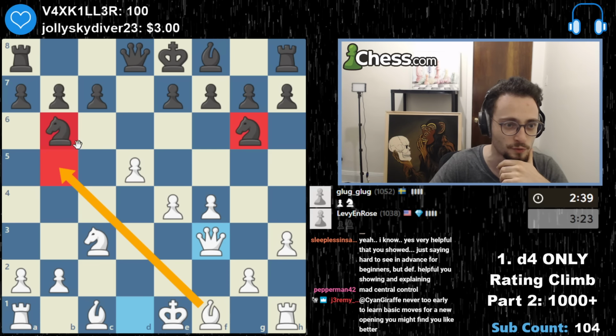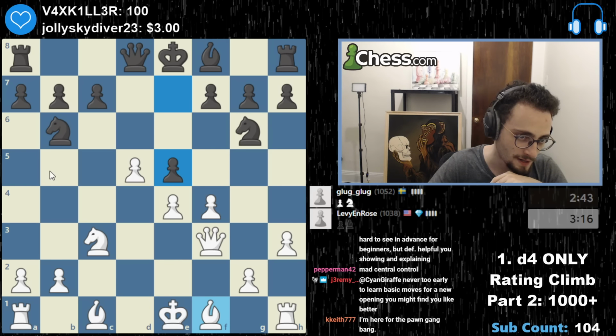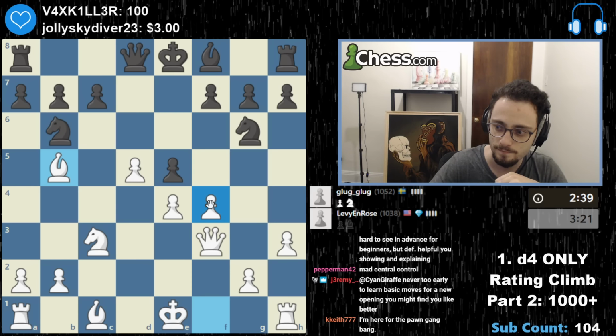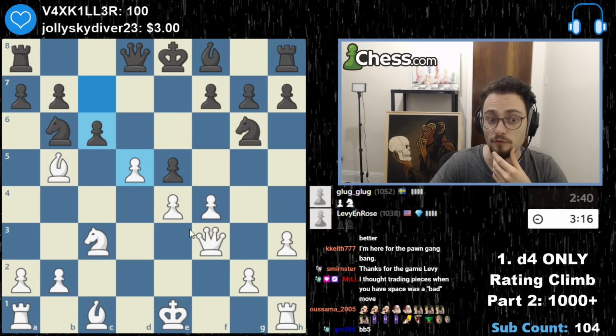So his horses are in weird spots. He's developed almost no pawns. That's a good move. If I take, he goes here. But we do have en passant. But I'm not going to play that. I'm going to give him this check. Now he has to go here. Okay? Trading pieces when you have space is a bad move, but getting the two bishops?